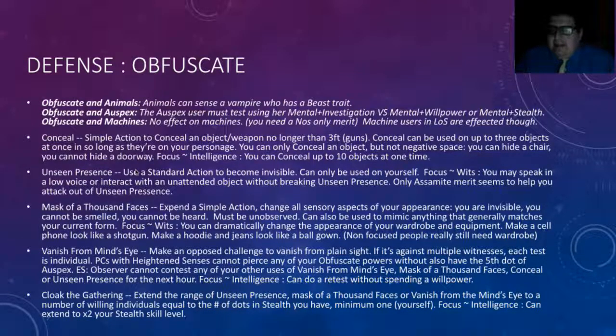Now, we're going to go to Unseen Presence. With a standard action, you become invisible. This may only be used on yourself. If you have the wits, you may speak in a low voice or interact with an unintended object without breaking Unseen Presence.